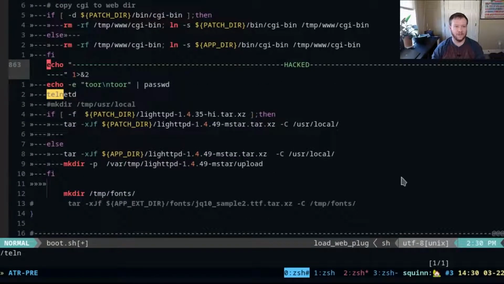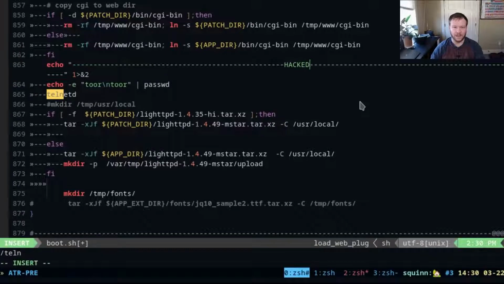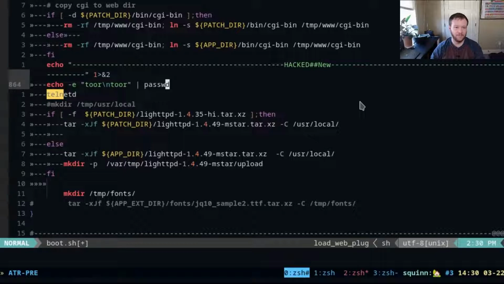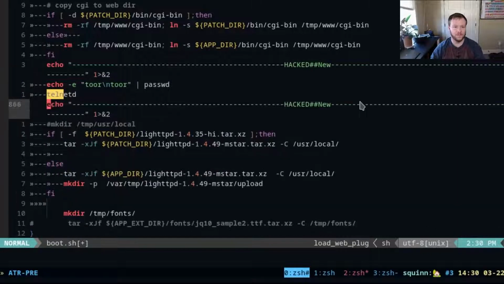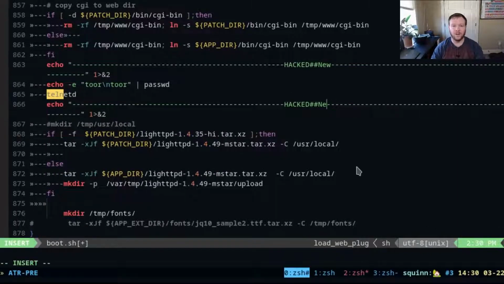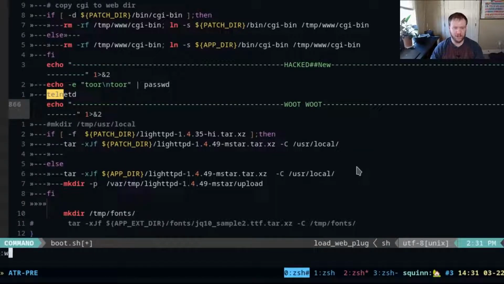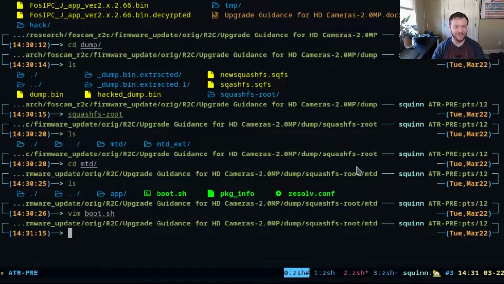So since they were the same, hacked new. So at least, and then we'll print something below it too. So now we will know if this image actually got written, rather than us just uploading the same one and not knowing if it worked or not, because it just booted the one that we already reflashed using the Pi. So this way we can actually identify if it's working.